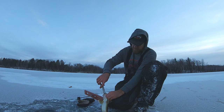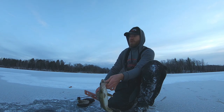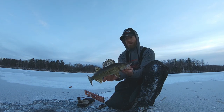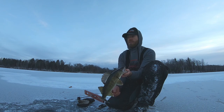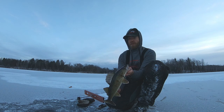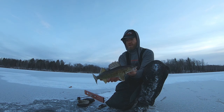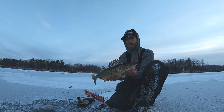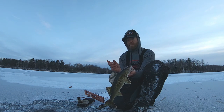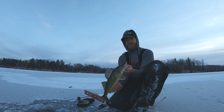I studied some lakes and looked for walleye lakes in the area, and found this one with a mid-lake hump or point — it's deep all around and then about 10 to 12 feet right on this hump. I put these tip-ups out on that hump. That's a great fish — perfect eating size. I think I'll keep a couple for dinner. Let's get that bait back down there. I've got two tip-ups out and a jigging pole, just trying to jig up a fish too. Great start!